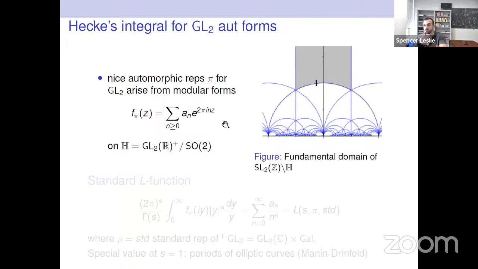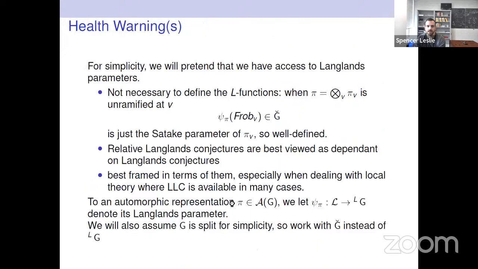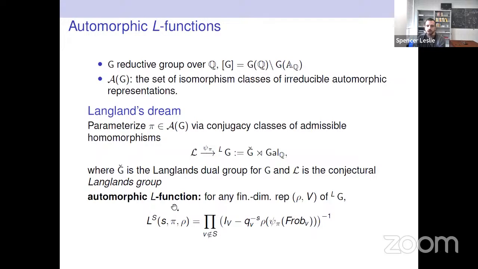If we reapply the same integral from Riemann in this setting, namely take this modular form and integrate up this imaginary axis here, then that's precisely Hecke's integral representation for the so-called standard L function. Here I've used the notation standard to try and align with this automorphic L function notation here.